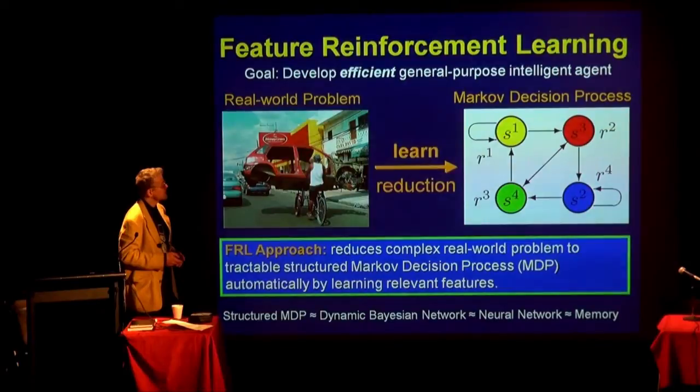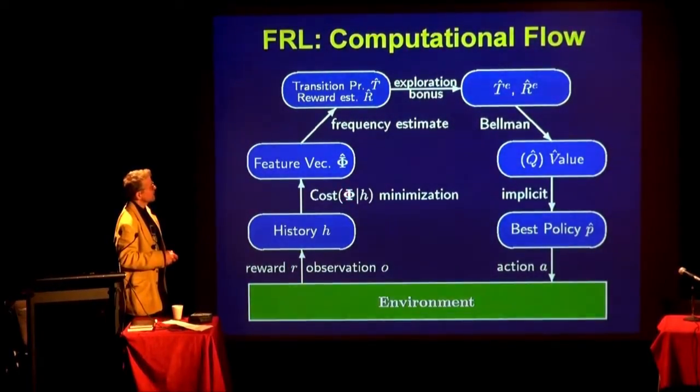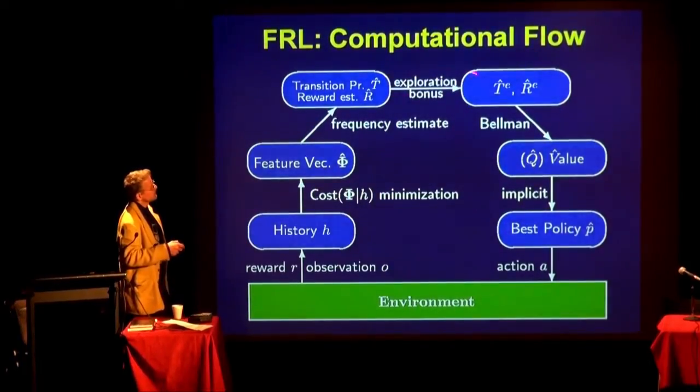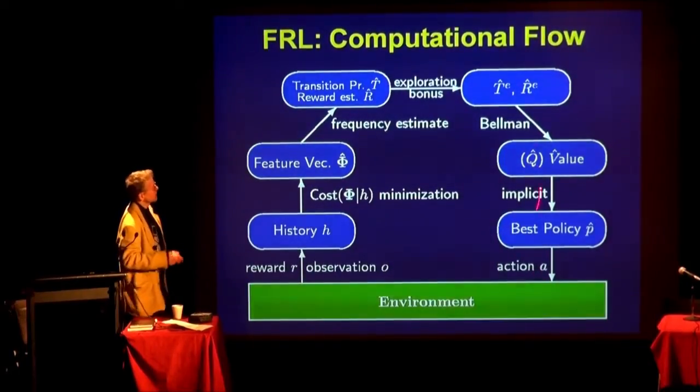And several questions then arise. First is, how can we identify a good reduction? If you just had a planning problem, this problem is sort of easy, but if you have a learning and planning problem, you have a little bit of a chicken and egg problem, so it's not so easy. And here's the solution. You have your environment, which still provides observations and rewards, then you evaluate your reduction, so this piece of reduction from the real-world problem to the toy world, which you can solve, which is then a Markov decision process, then you can easily learn this. You need to explore this world properly, and there are theories on how to do that optimally. And then you get a value of your actions, which leads to a policy, and leads to an action, and then the cycle repeats.